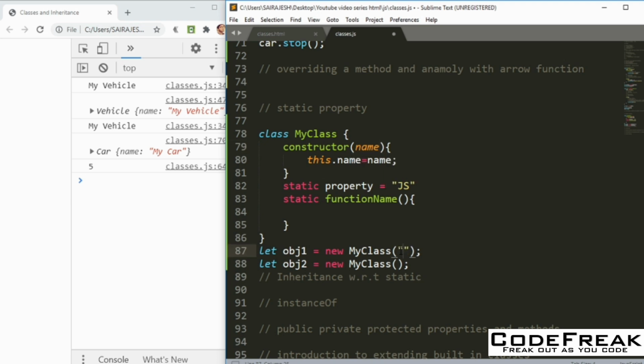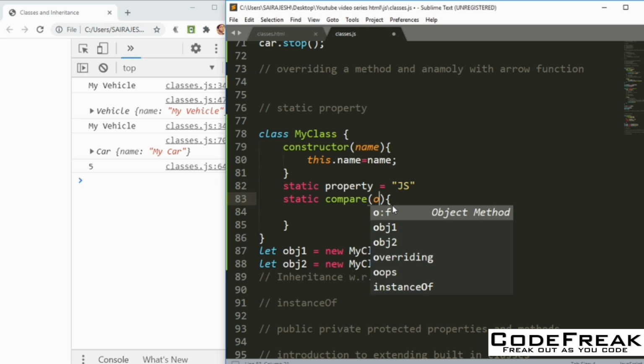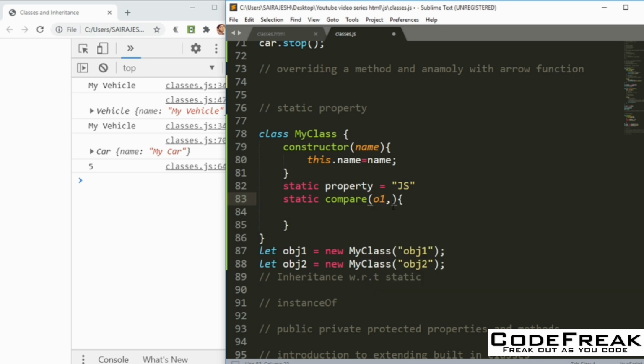So here we can give in a name called obj1, and similarly here a name called obj2. Fine. In this static function you can name the function something like compare, right? So here you can have two objects, maybe o1 comma o2.